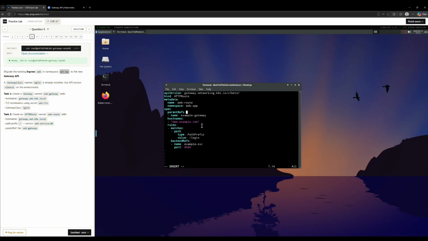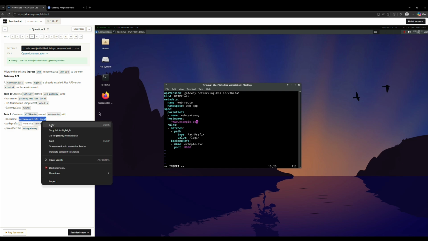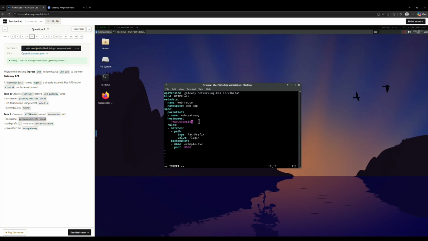And then the parentRef, we will have to add the web-gateway, as it is called here, web-gateway. So that's our gateway, and the hostnames for this case are provided here. I'm gonna copy it, remove the text here, and just paste.